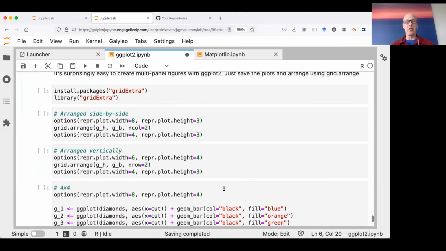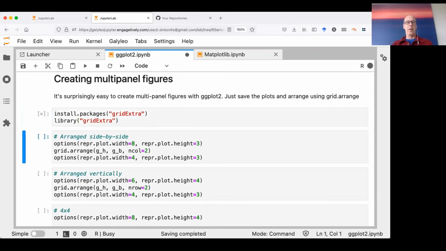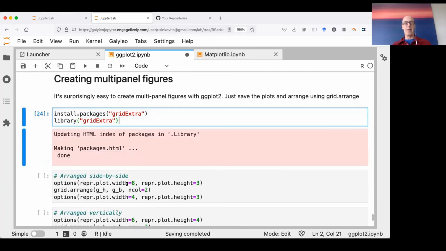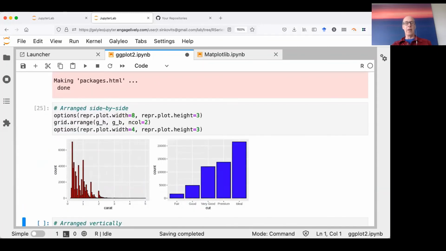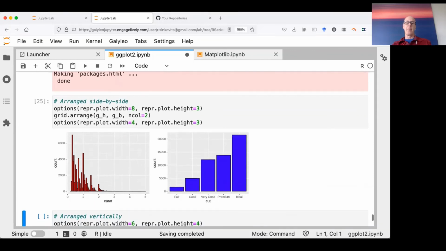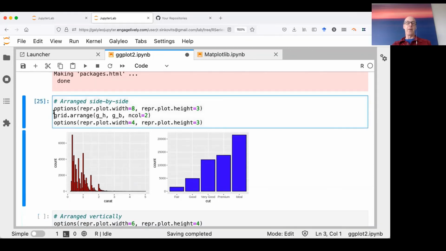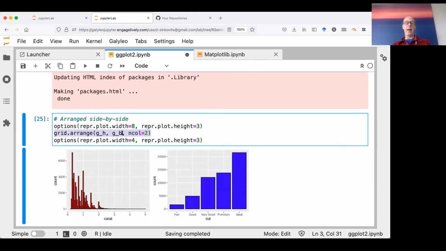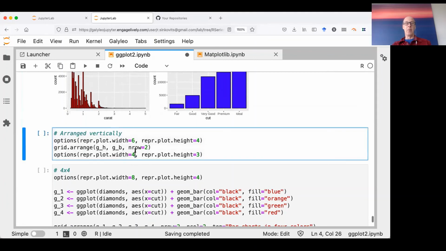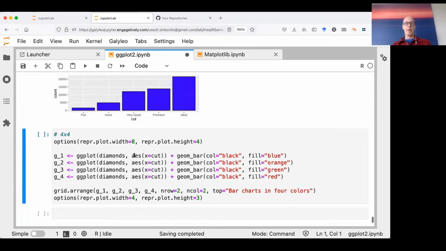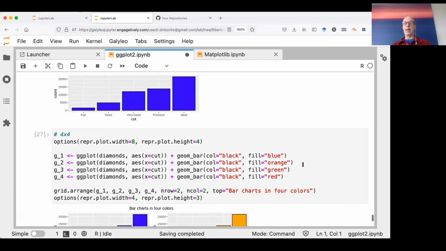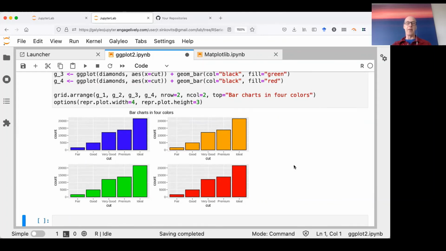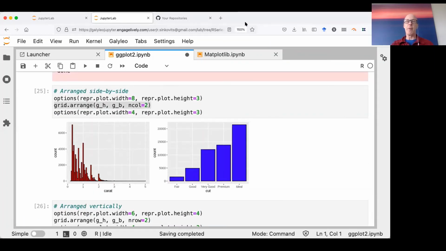And then finally, last thing I'll show is that it's pretty easy to generate multi-panel figures in R. We'll just take a moment to load. So like we did before, we can lay out a grid of figures. Here, GH and GB, these are individual figures that we generated earlier, and now we're just arranging them into a grid. We could also arrange vertically, and as before, we can lay out in a 2x2 grid. So I know we went through that pretty quickly, but just wanted you to get a quick look at ggplot2. So any questions?